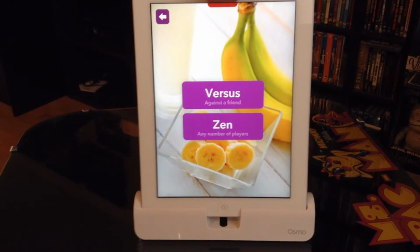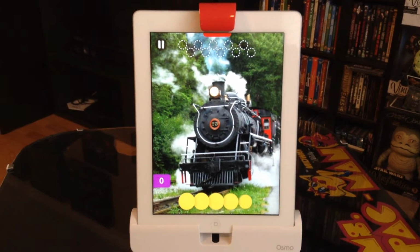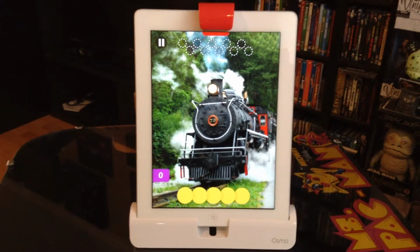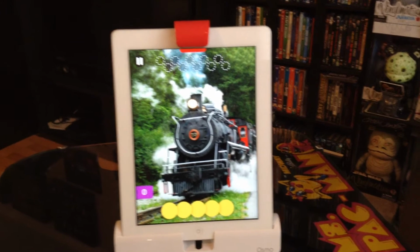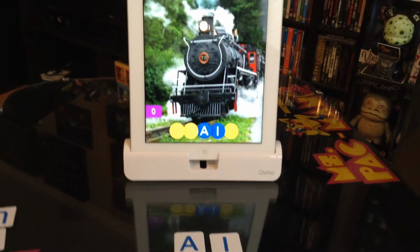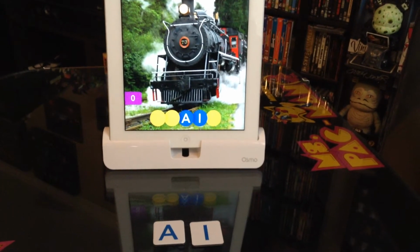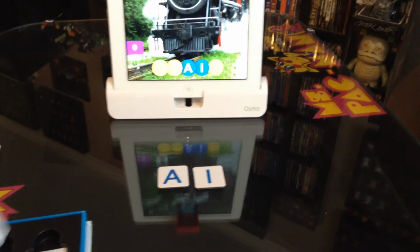Okay, you can play against a friend if you want, which sadly I'm not going to be showing you in this video. Okay, so now we have to spell the entire word. A little more difficult. And I will select my letters. And you put them up, and you don't have to put them in order, so that's neat. I'll let you know I found a good letter as I rifle through my stack of chips. I found my N.